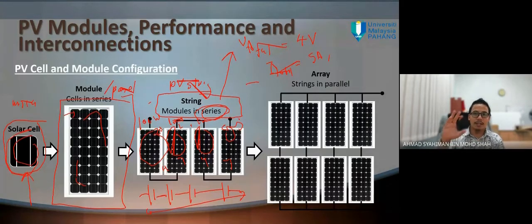So there will be a multiplication of the current after that. So remember, modules must have the same rating, the same IMP, the same VMP. If for example you use a 150 watt brand, you must buy lots of that same 150 watt brand, like buying many seeds of the same kind. But recently there is the Huawei inverter, specific to grid-connected applications. That Huawei inverter is very special because the input voltage for each string can be different, not the same.